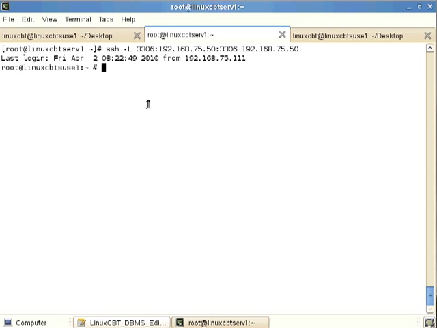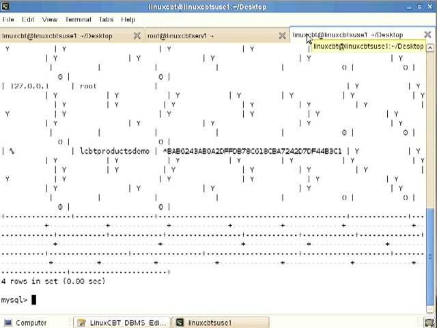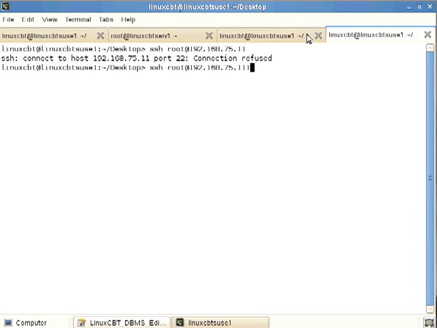It doesn't look like much has occurred, but nonetheless, so long as this TTY or pseudo terminal remains open, we'll have a port that's forwarded locally. So we've been granted pseudo terminal number 9. We'll leave this window open. Now in a separate window, let's reconnect to Linux CBT Serve 1, located at 111. And once we gain access to the box, we'll see that port 3306 is now available on the local side. So wait for it to prompt us.